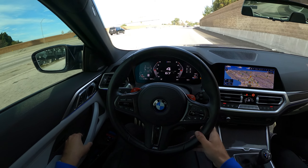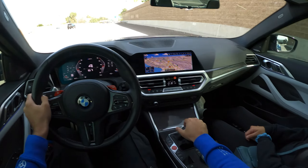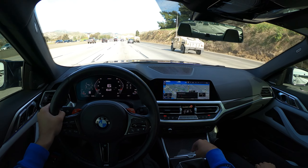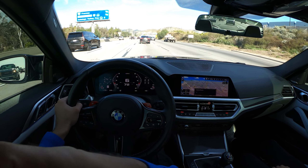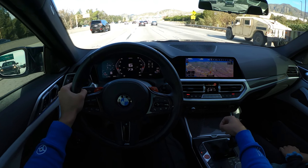As you guys can see, we're back on the road. Huge shout-out to Letty Auto for getting this car cleaned. We also picked up Chanel — we've got a couple military vehicles, a nice Humvee H1. This thing just looks like a beast on the highway with the valves open. It's still cruising — there's no drone or anything. This exhaust is really high-quality, so I'm very happy with it.